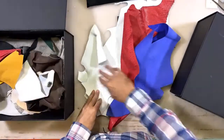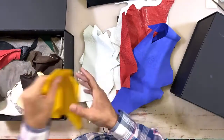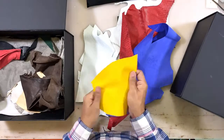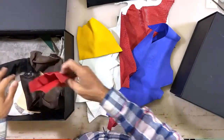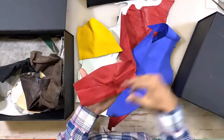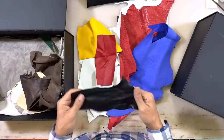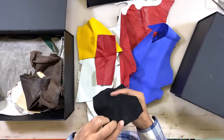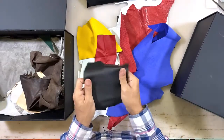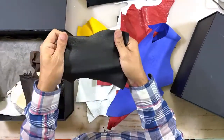Okay, we have more of this white. Interesting. So yeah, you can cut from here the swoosh, for example. And we're gonna be talking about the pattern in a moment. Black stretchy. Ooh. Wow, very stretchy. Stretchy this way, not this way.